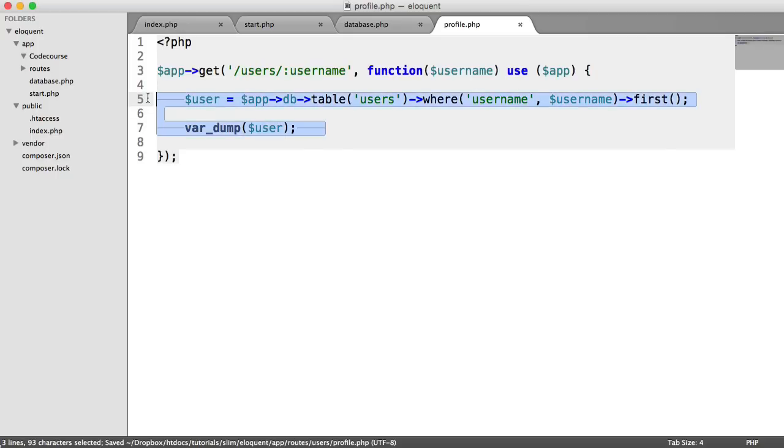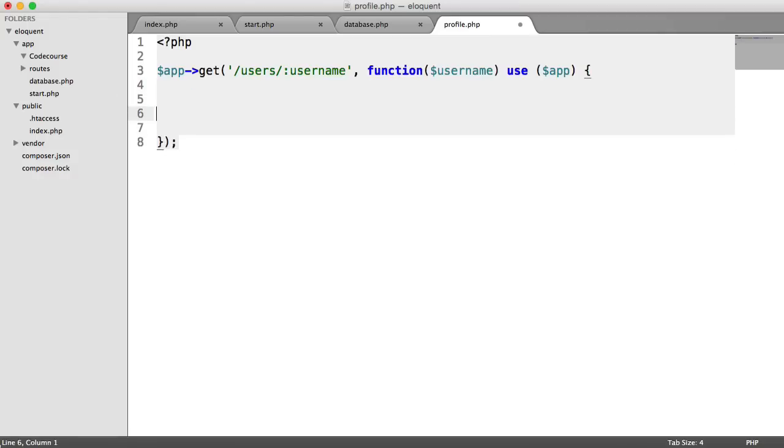But this isn't great because we don't want to have to keep building up queries every time we want to do things. We want to make things a little bit easier to work with and make our code a lot more efficient, a lot more reusable, and just generally a little bit nicer. So we're going to get rid of this. We already know now how to bring Eloquent into Slim. But what we're going to do is create a model and see how we do this.